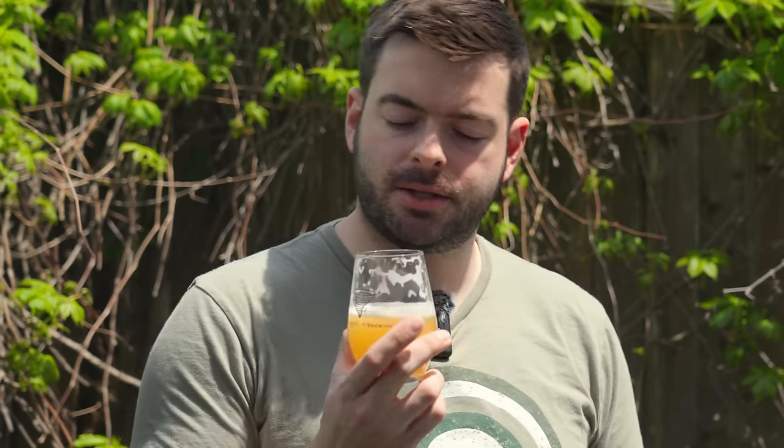And the flavor's on point too. So firstly, I'm getting loads of tropical fleshy fruits, stone fruits, things like papaya, mango, those things are really prominent in this. I'm getting a lot of a peach-like character or a nectarine-like character. And I'm definitely getting melon, like cantaloupe, actually. And it's so juicy in the flavor that I'm getting.